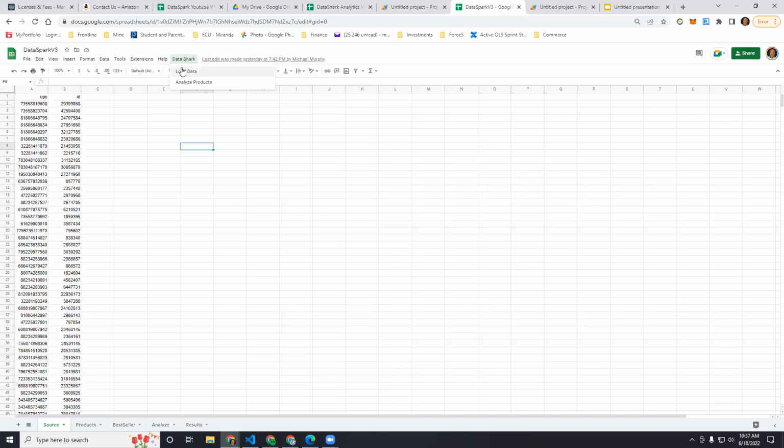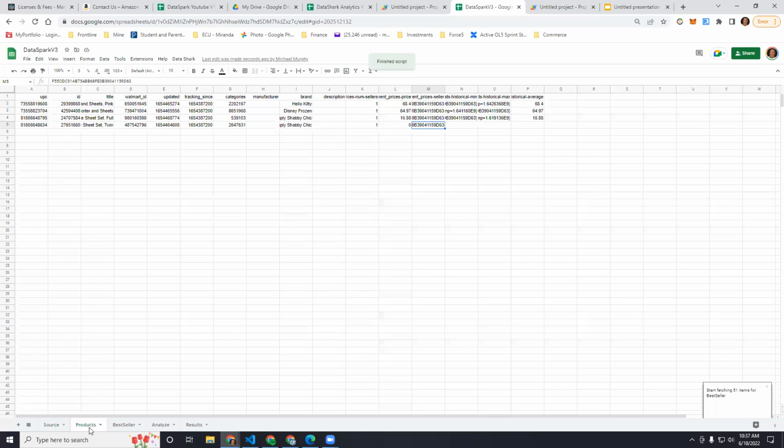So if I load data, I also have these little toast things that pop up here. So it's fetching 51 items. I'm only doing a handful of these. So fetching, yeah, it's already just about done. I don't know why it's running twice. That doesn't make sense. Did I double click it? Maybe I did. But we'll see, it just filled in the products.